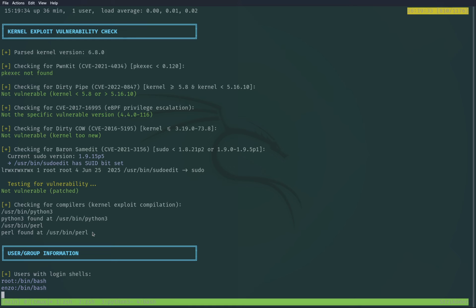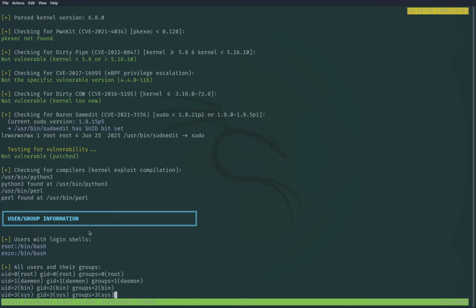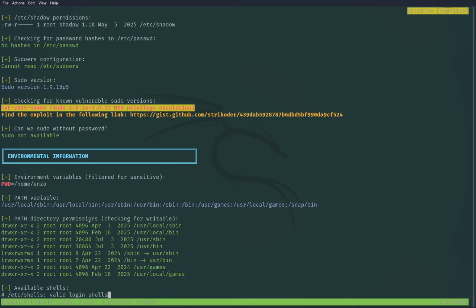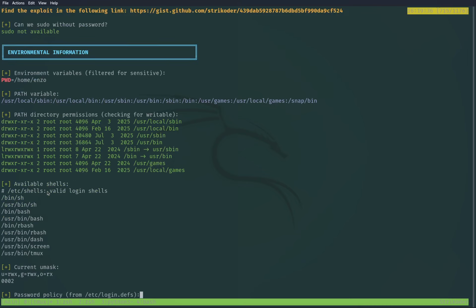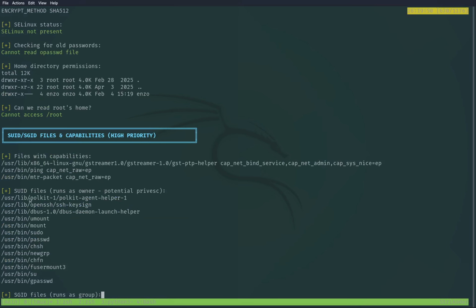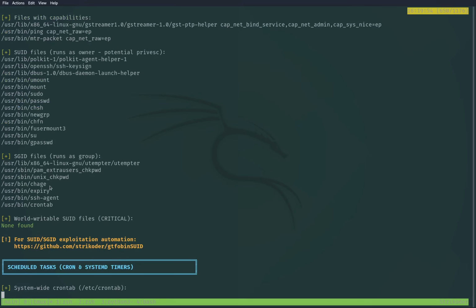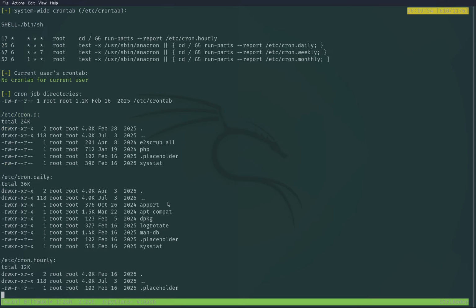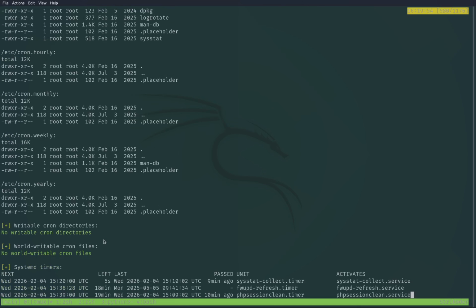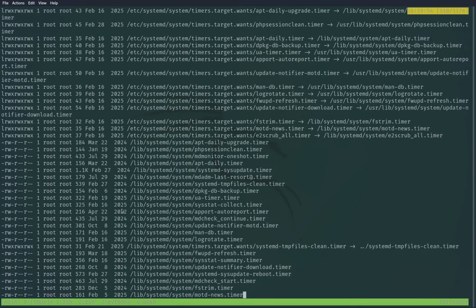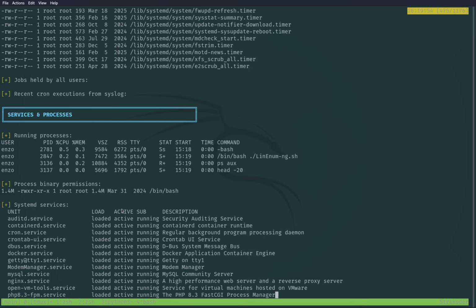So we leave this: path variable, password policy, SUID, SGIDs, crontabs, etc crontab, placeholder, placeholder, placeholder. Still nothing.